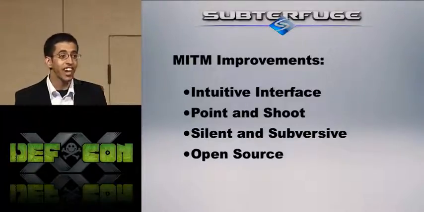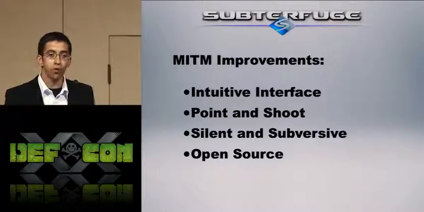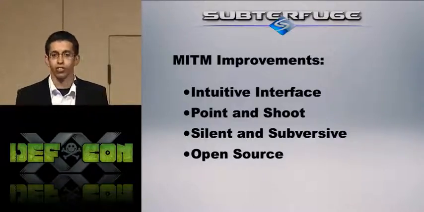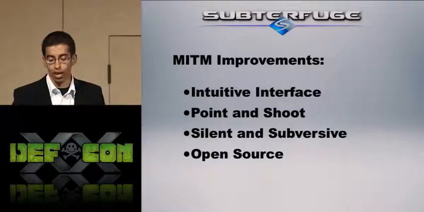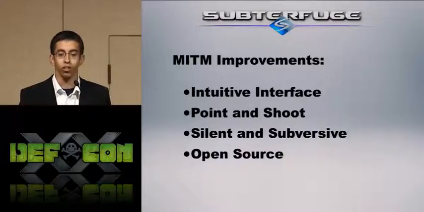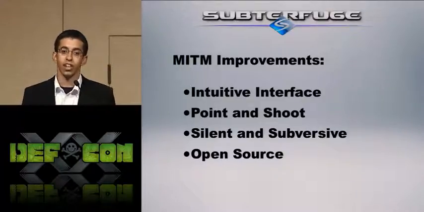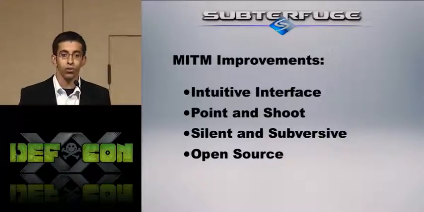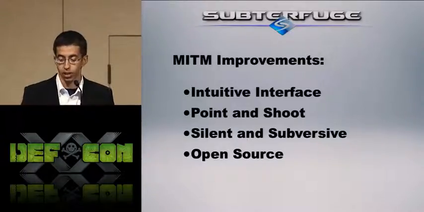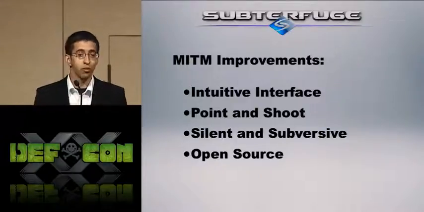It's also really silent and subversive. Unlike most man-in-the-middle tools where it's spamming ARP, particularly for ARP cache poisoning tools, Subterfuge actually has a couple innovations, if you will, that we're going to talk about in a little bit when it comes to poisoning a network that really allow it to be a lot more silent. A couple other things that we've integrated into Subterfuge we'll also talk about in just a little bit let us subvert the user and make it really transparent and very hard for the victim to actually realize that they're being exploited.